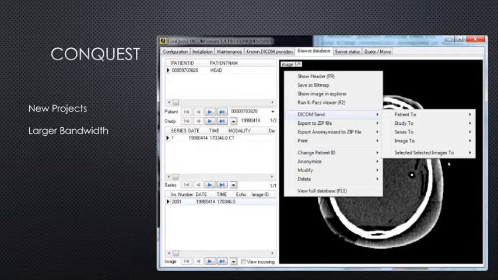As they're on that server, we can go two directions. One, we can send them to our local shared drive. We can just make a copy there, or we can create a de-identified version by right-clicking within the Browse Database tab.